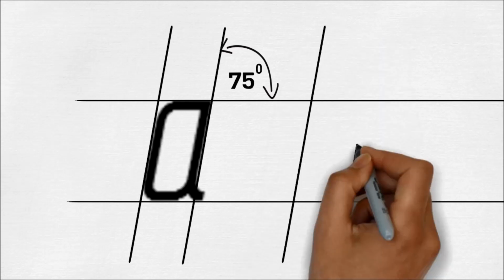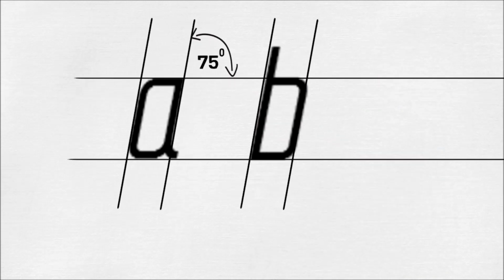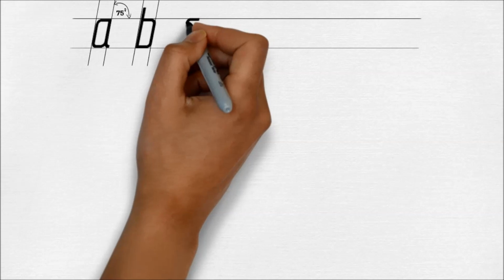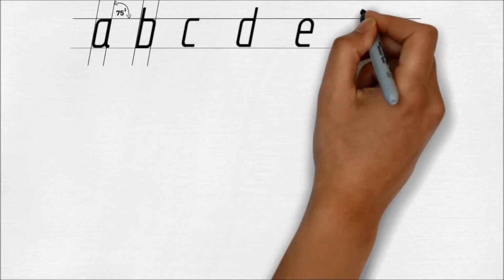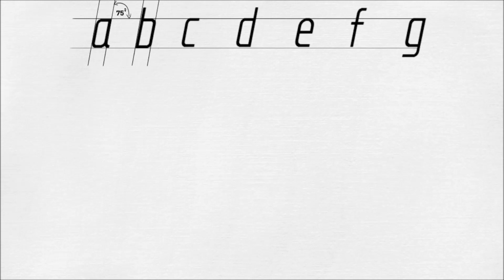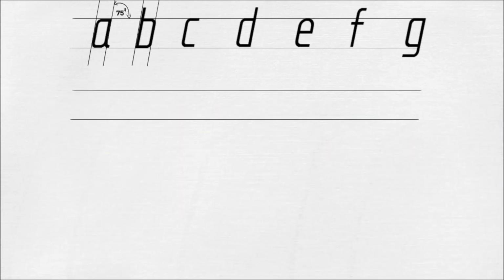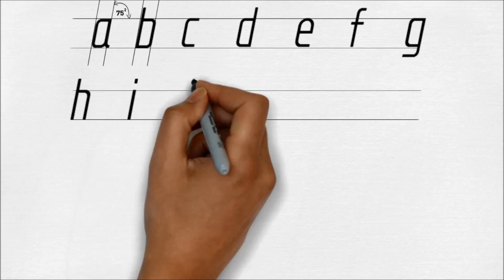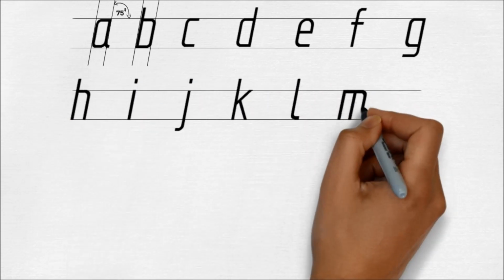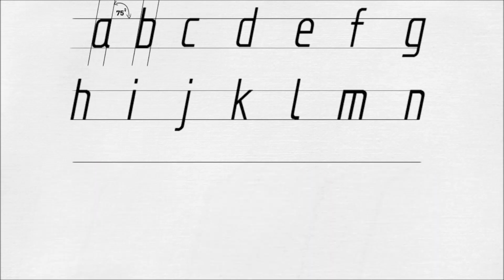In these lines, let us write a letter. Let's say, for example, A. This has got an inclination of 75 degrees. Note the slight curvature at the edges of the letter. Taking another letter P, we write it in a similar fashion. Let's go ahead and write all the alphabets of the English language right from A to Z in a similar fashion. We hold the inclination and the roundness at the edges is maintained.